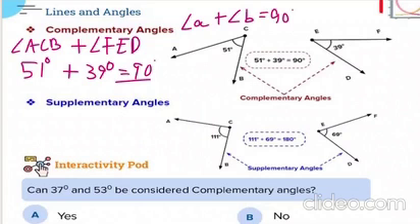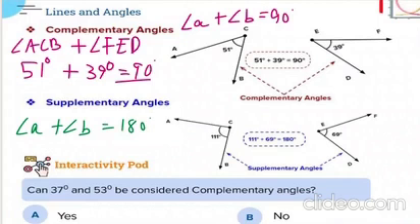Now on the other hand, we have supplementary angles, where angle A plus angle B will give us 180 degrees. So when two angles give us 180 degrees, that becomes a supplementary angle, isn't it? Like 111 and 69, when you add them, you will get 180. So they're supplementary. Now, can we say that 73 and 53 are complementary? 73 plus 53 is what? 90 degrees. So yes, they are complementary angles. They are the complement of each other. So the answer is yes, they are complementary.